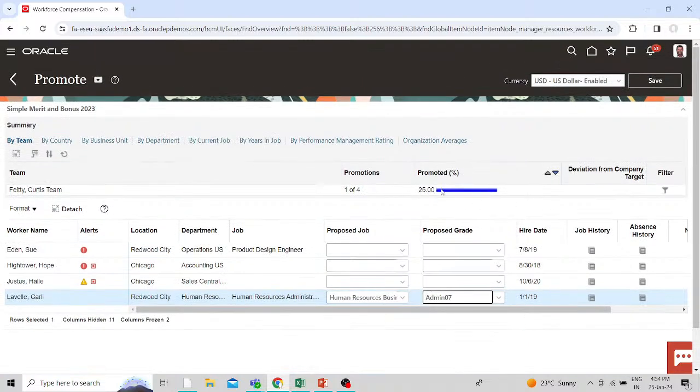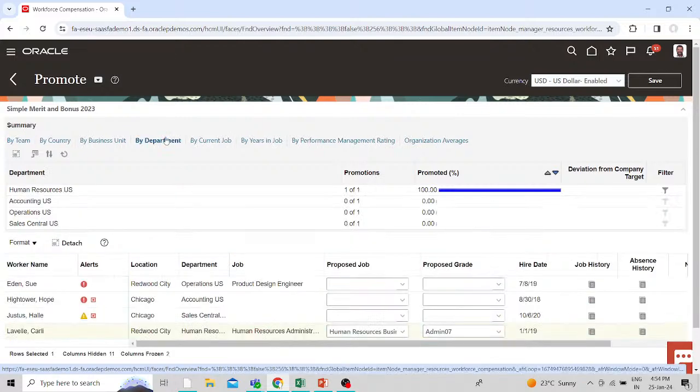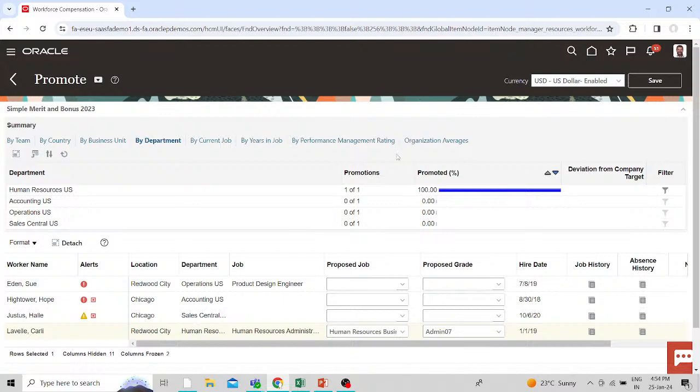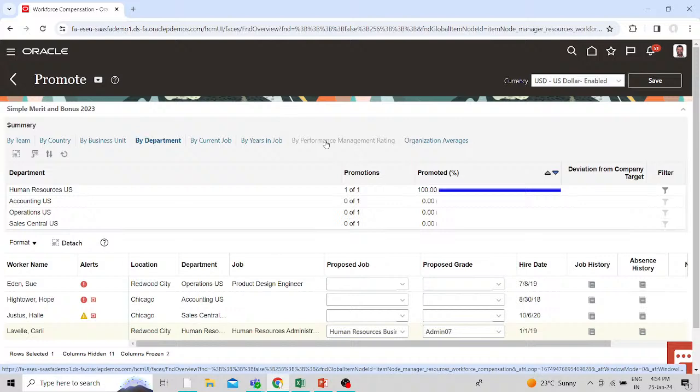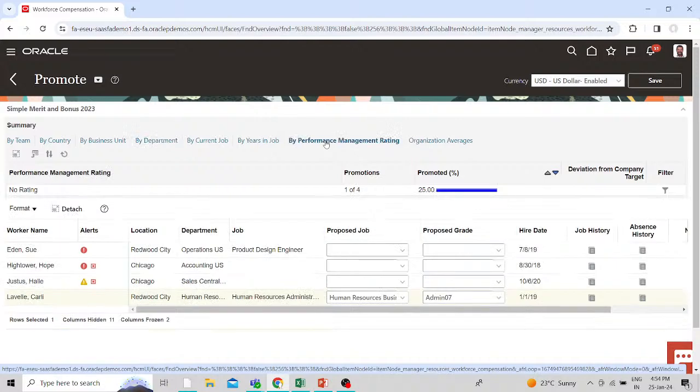Here you can see the promoted percentage. Out of 4, 1 is going to be promoted. Here you can see by the country, by business unit, by department also. Okay, and by performance management rating and organization average.